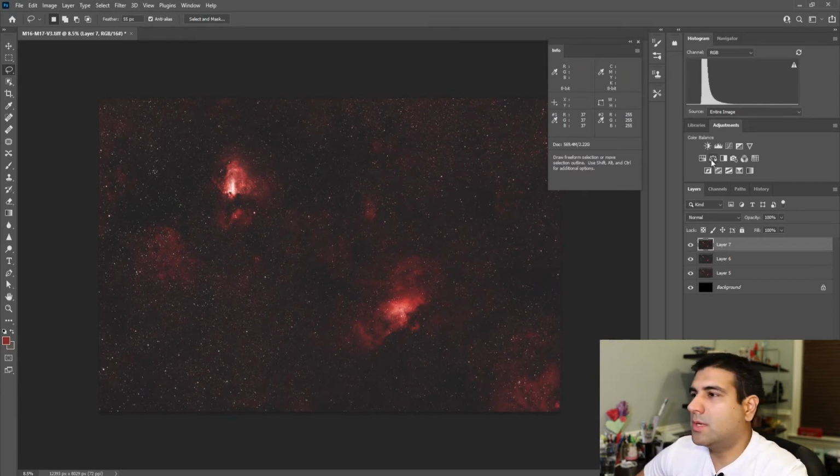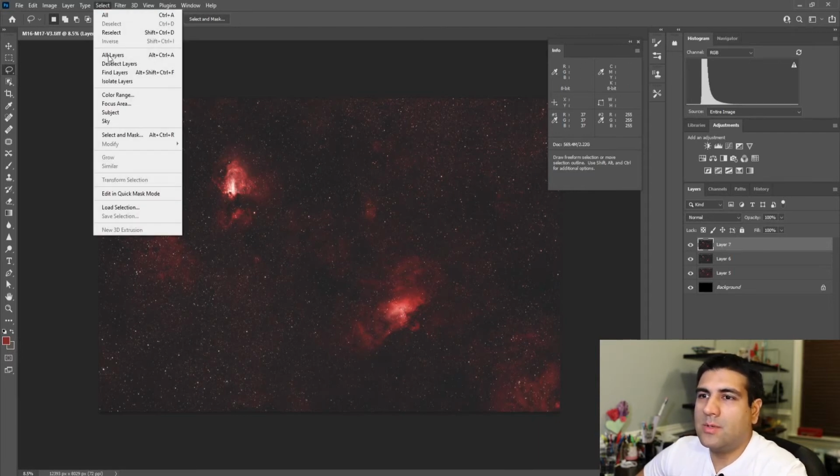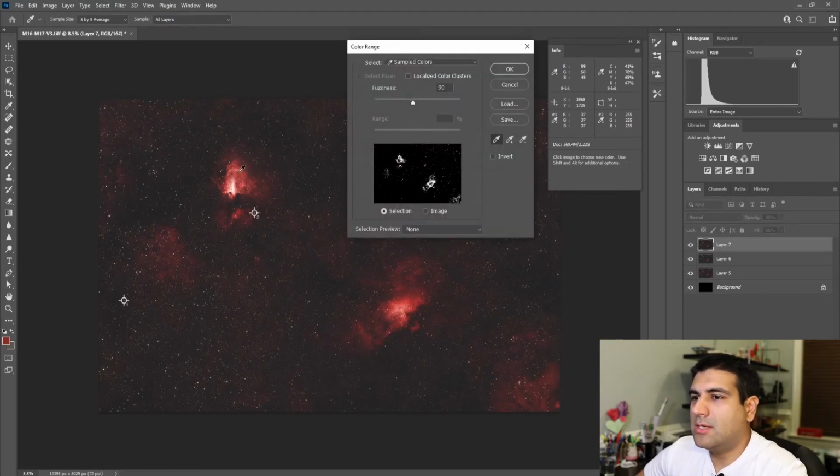You could go into color balancing, hue saturation, vibrance, and there's a couple of different things you can do here. If you wanted to change the color, the saturation, the hue, the vibrance of these objects, you can go into Select, Color Range, and you can actually select the color range in question. So click on any of these pixels in the nebulae. You can click around if you're not very happy with that selection to get something a little more broad. And then you've got fuzziness. You can increase or decrease that to capture more information from the image or less if you think it's too aggressive. Hit OK once you're satisfied with that.